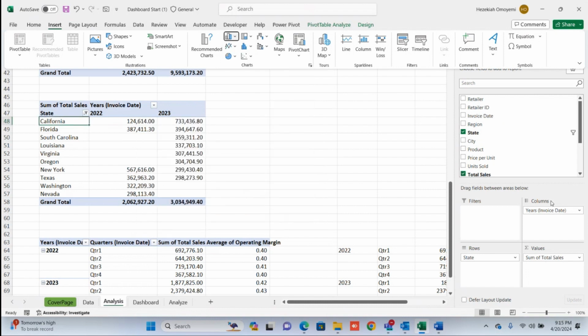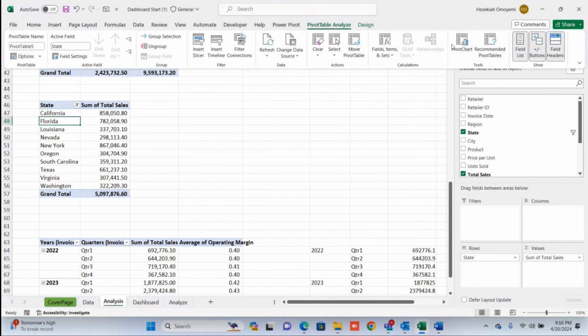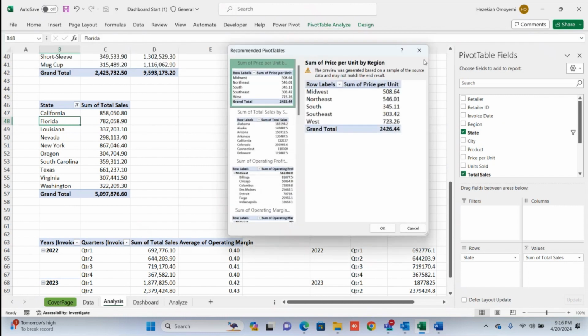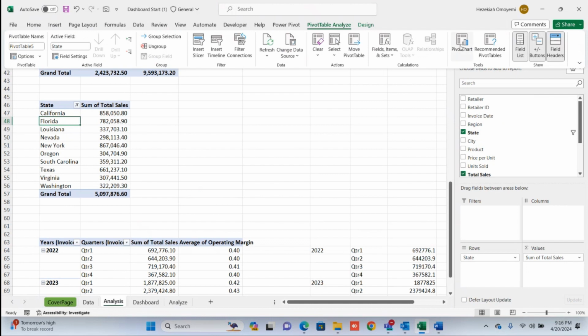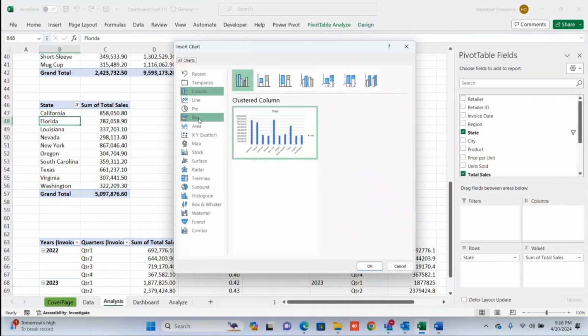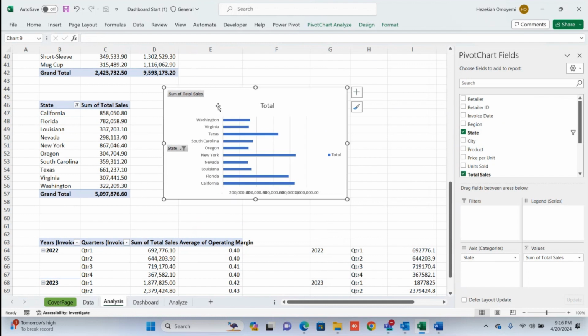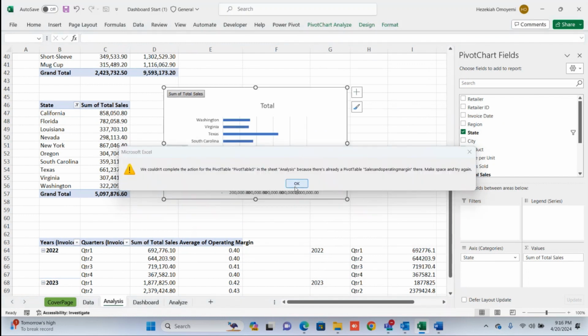Okay, we need to remove the year invoice and say what are we inserting, and it is okay. I think bar will be okay for us. This will be okay. All right. So let's get rid of all of this.